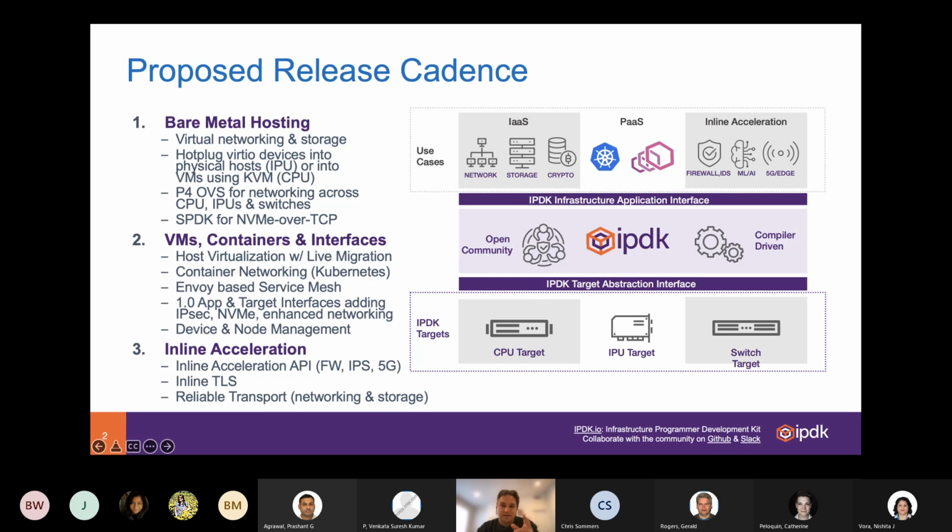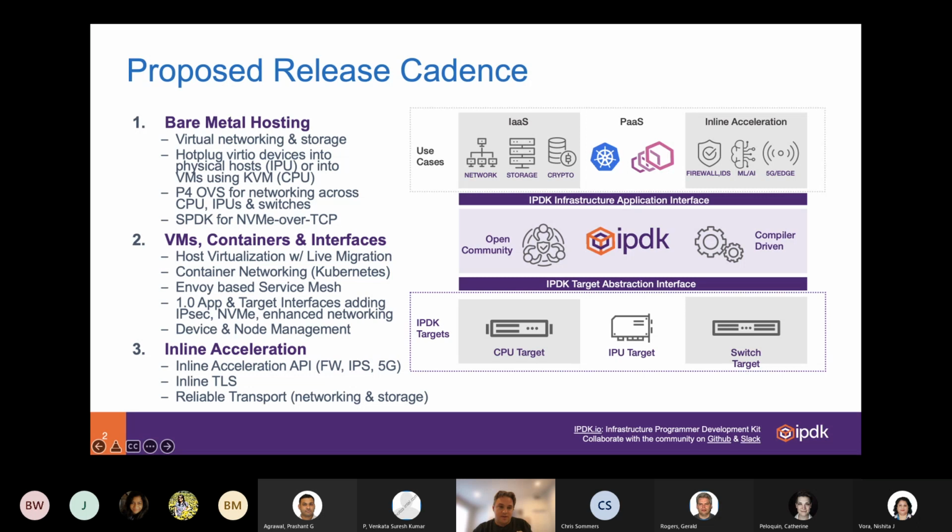And so in this first bare metal hosting usage, we will commonize that KVM functionality of adding and deleting devices into the compute instance. When you're doing this with KVM, your compute instance is a VM. When you're doing it with an infrastructure device, your compute instance is an actual host.